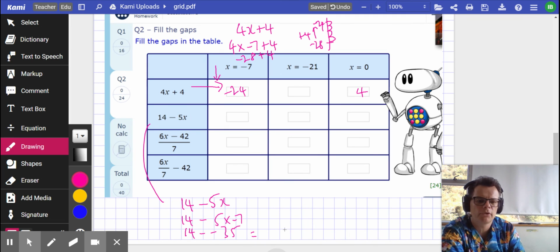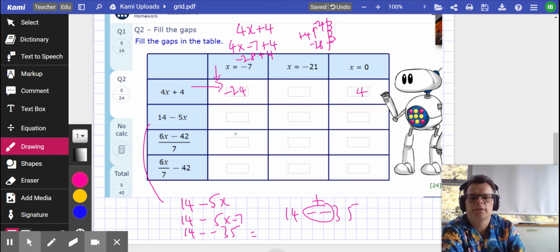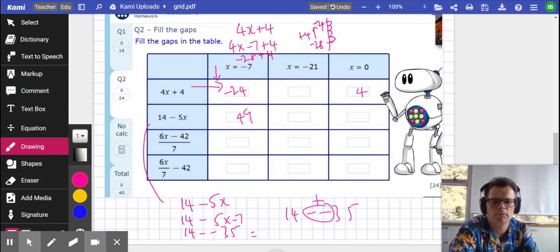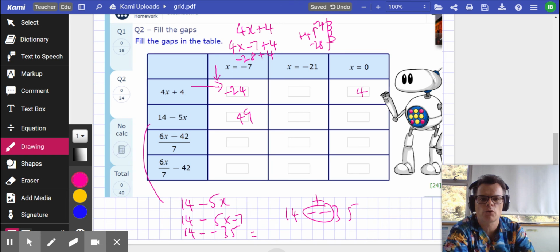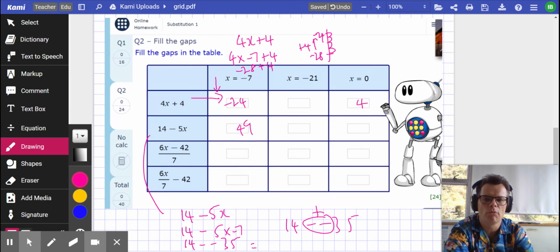This looks a bit tricky for you in year 6. I'm not sure I've got the right task, but if it is the right task, maybe you should just wait until we come home, because 14 minus negative 35, you're subtracting a negative, which means you add, which means the answer is 49. So you might want to wait for me to do this when we come home. That is a little bit on the tricky side, young man.